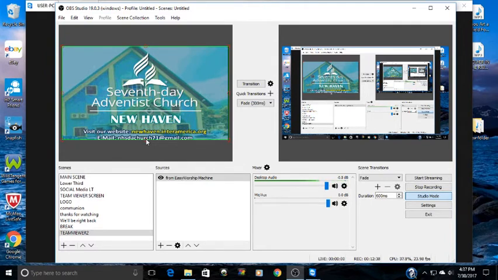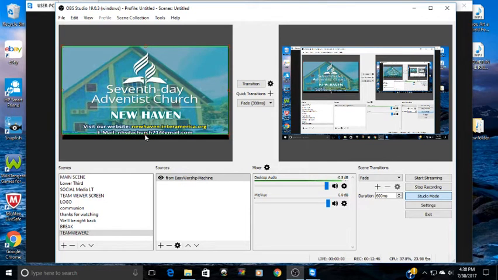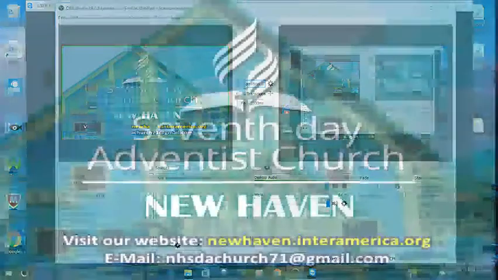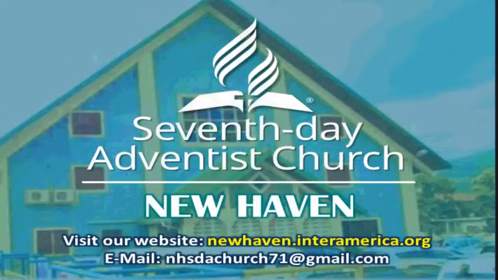I move this up a little bit, hold my Shift key and size this up. It's still stretched, so I hold my Alt key and undo the bottom crop. When I transition it, you will see the entire picture, and that is my full.